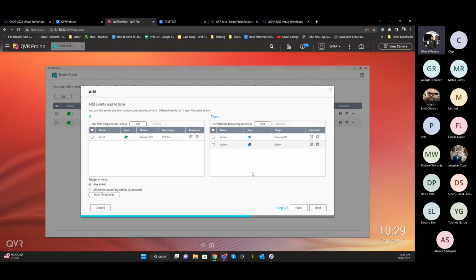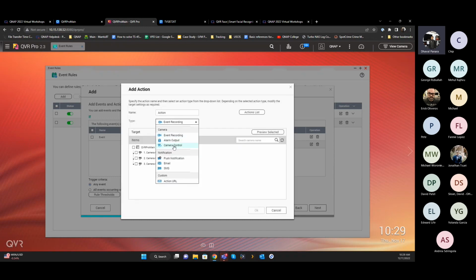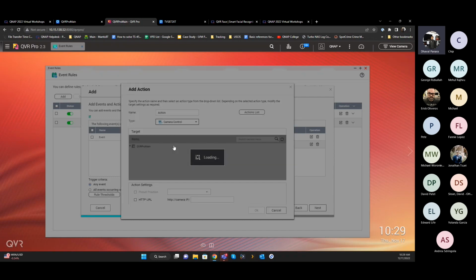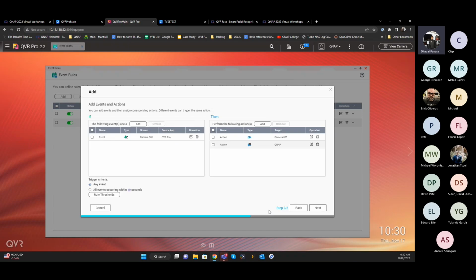And once you set up all of that, another thing I want to show you quickly is camera control. If it's a PTZ camera, or if you have another PTZ camera in another part of the restaurant, you can actually ask the QNAP NAS to turn that camera to another location. Because remember, a PTZ camera can turn all the way around, right? So QNAP can actually trigger that. You can trigger another camera to see another location if it's a PTZ camera. So that's another feature that QNAP offers as well.